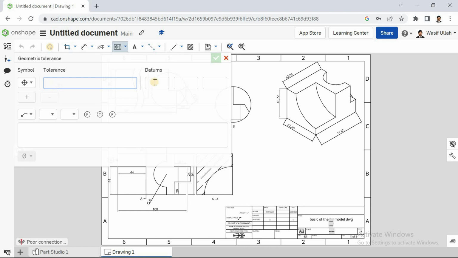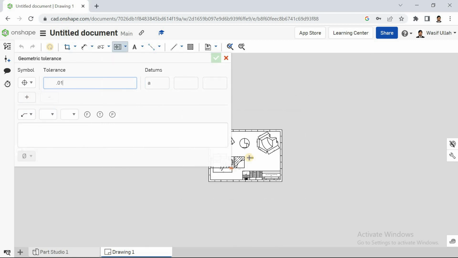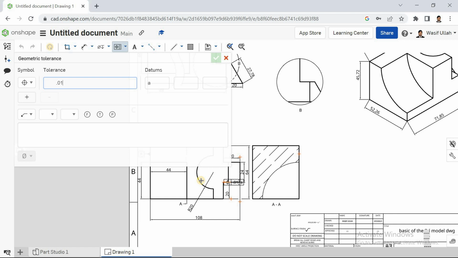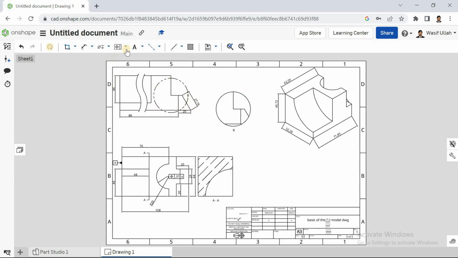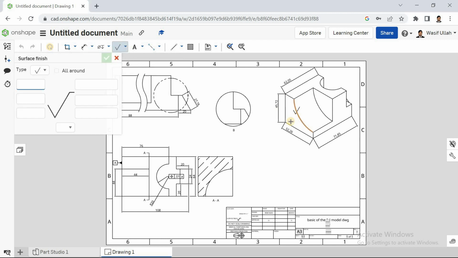You can apply the tolerance of 0.01 to the datum A, and the symbol is this one. You can have tolerance within here, over here, right? You can zoom to fit, and we have the surface finish symbol.